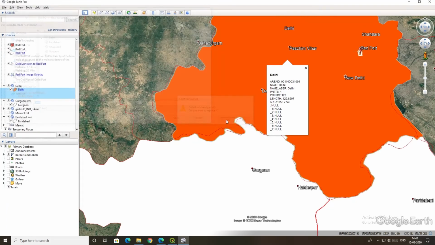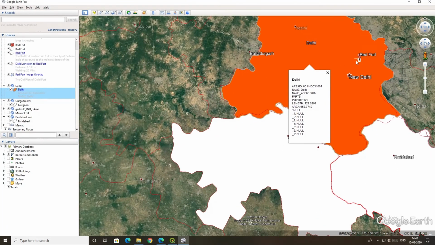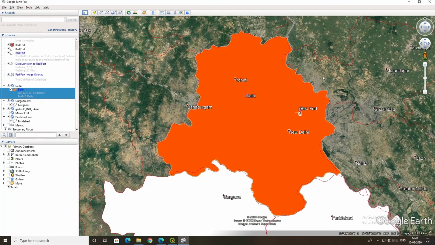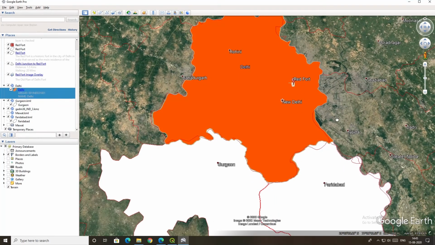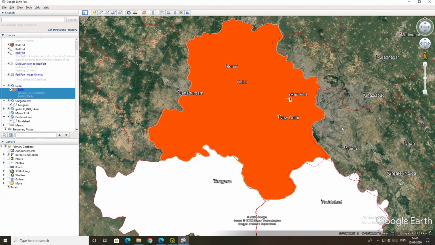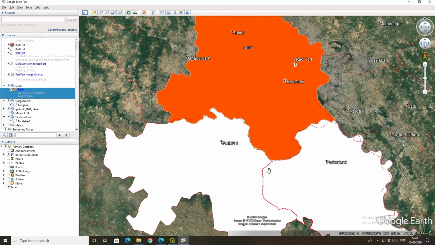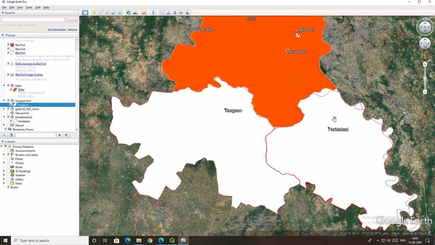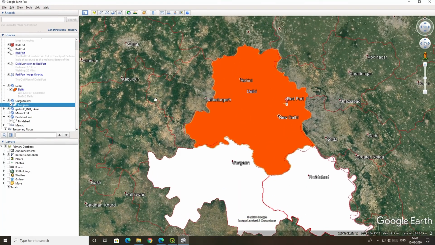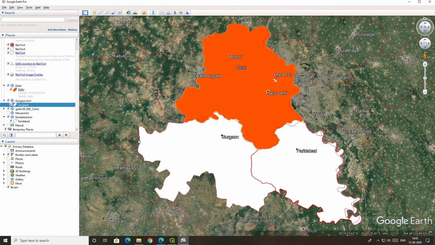And then remember that saving is very important, because if you don't save it, the changes you made will go in vain. It is very important to save every work you have done in any kind of software, whether it be ArcGIS, QGIS, or here in Google Earth.